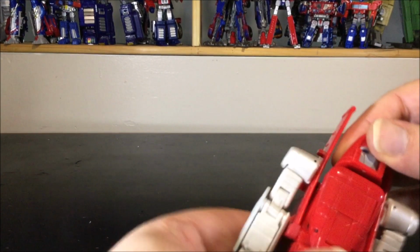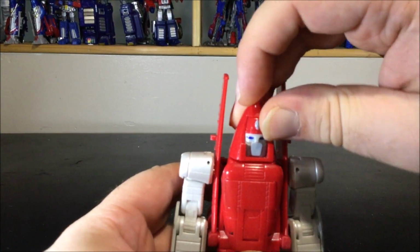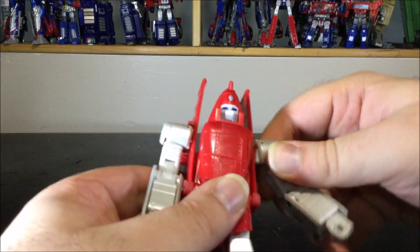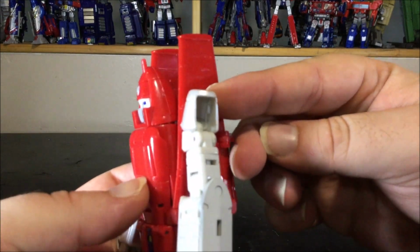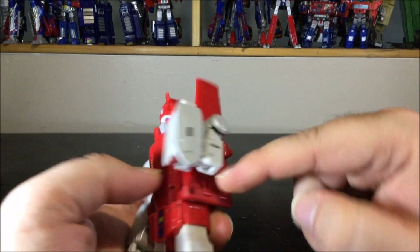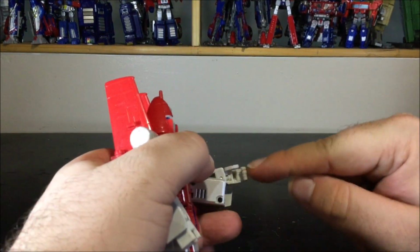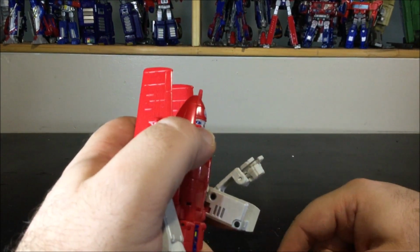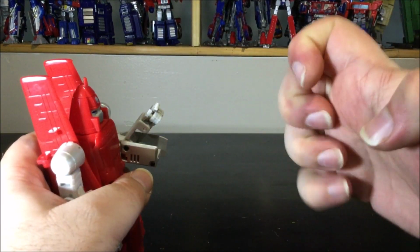So figure wise, articulation with the head is on a ball joint, so you can flip up and down, rotate left and right. It's really tight, but yeah. The arms are also on a swivel like this, and the shoulder pad is on a separate hinge. We do have an upper arm swivel right here. We do have a double jointed elbow. The wrist does swivel, and the fingers all move together. The three bottom ones are moved together, while the first one, the index one, is crooked like this, like the trigger finger.